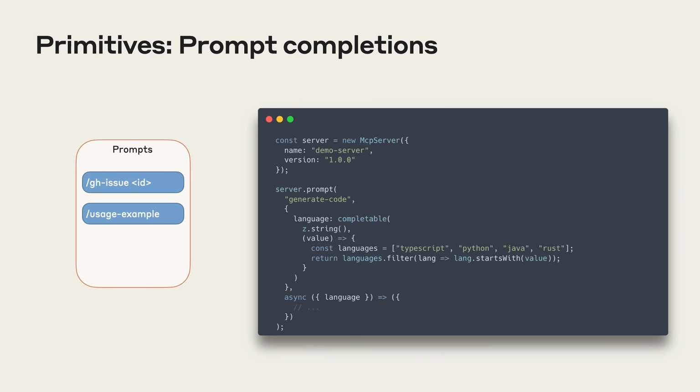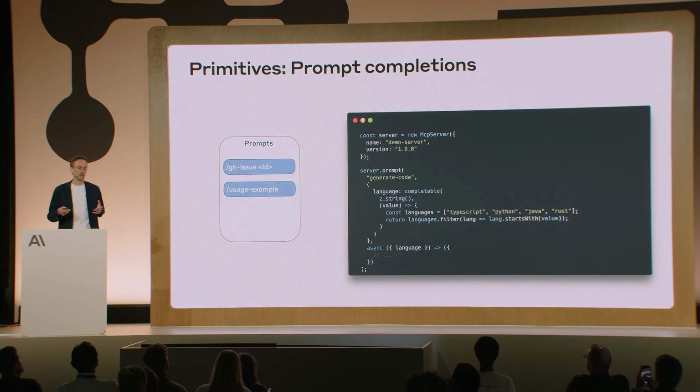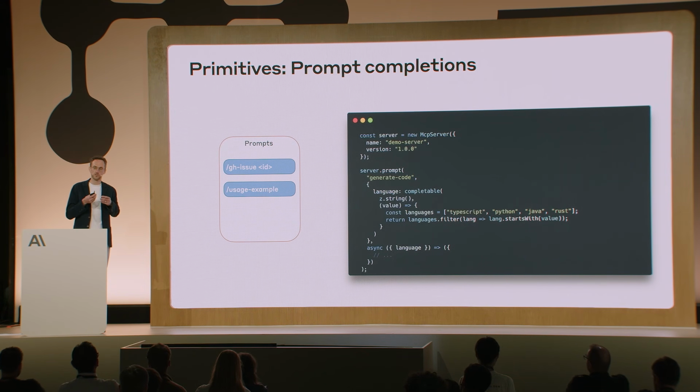If you are in TypeScript, building a prompt that provides users with such a template, with parameters and auto-completion, is nothing more than a few lines of code that Claude Code together with Claude 4 can most of the time write for you. And it's just that simple. It's a function for the completion and it's a function for generating the prompt. So this is already one of these primitives you can use to build an interaction for users with an MCP server, but it's a little bit richer than a tool call.